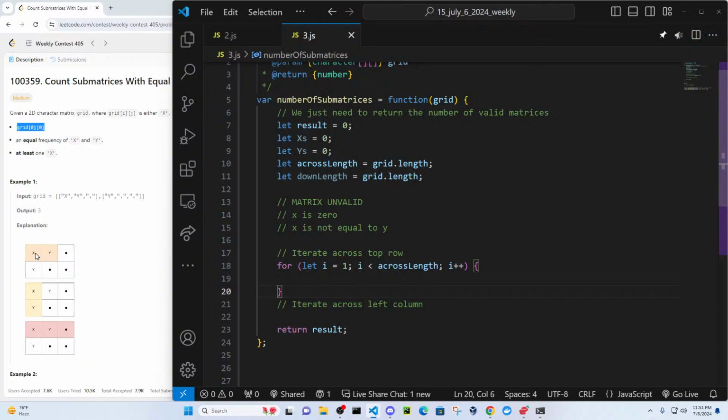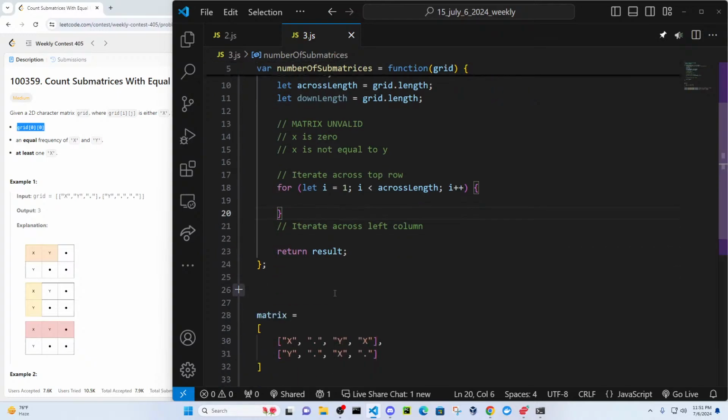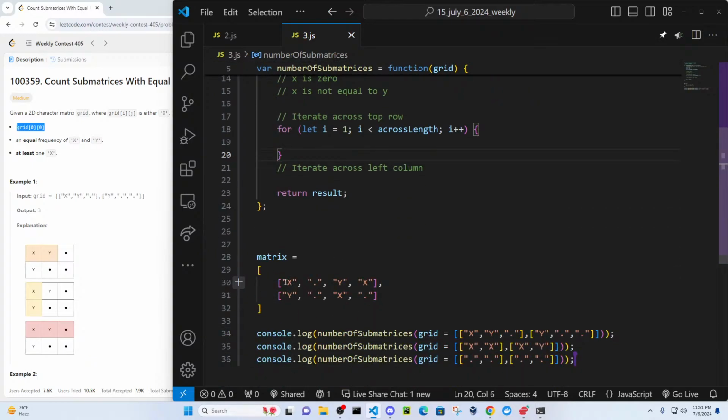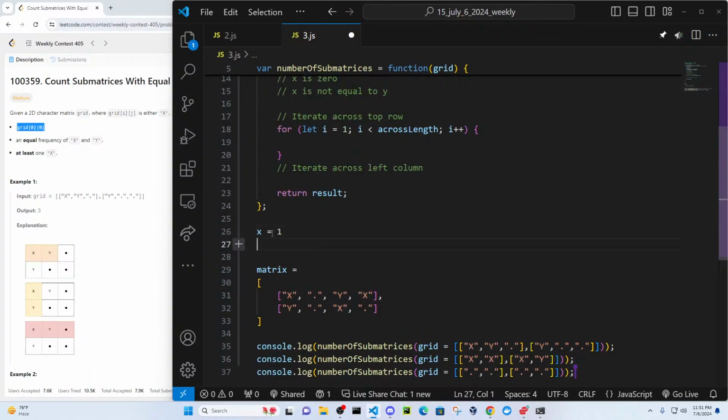So we could say, let me just use this as an example. As we're iterating across, we have x here, so we know x is going to equal 1, y is going to equal 0. We need at least 2.